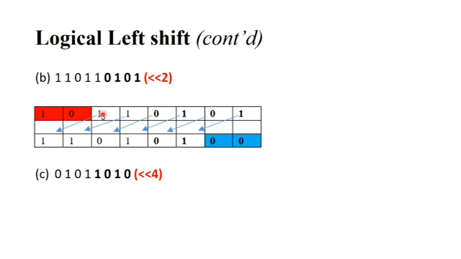You do the same until you reach this bit here. Now you get to realize that if I move this bit 2 times, I will be moving it to the left for the first time and then the second time, and it means my register is now full as far as I'm concerned, though I would be having empty space here. That means all these other bits are not going to be moved anyway, so they're going to be discarded. You understand? But these empty spaces that were created after this movement, we now replace them with 0. Let's look at the last example for logical left shift.